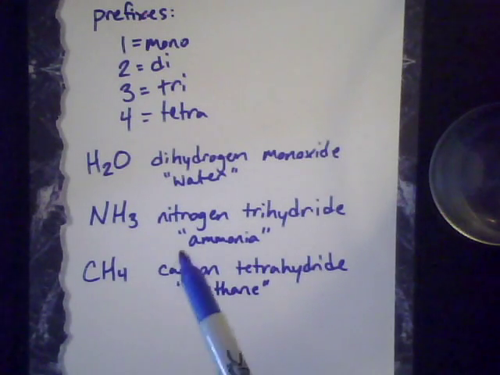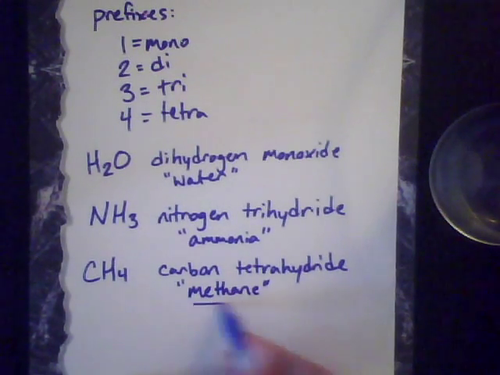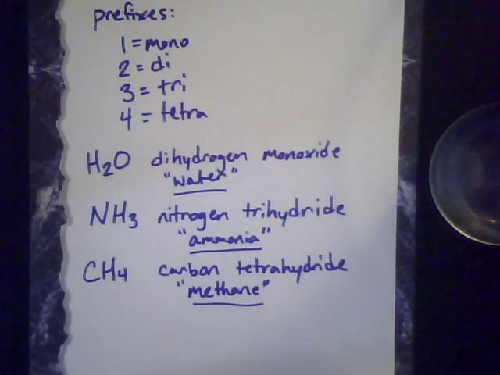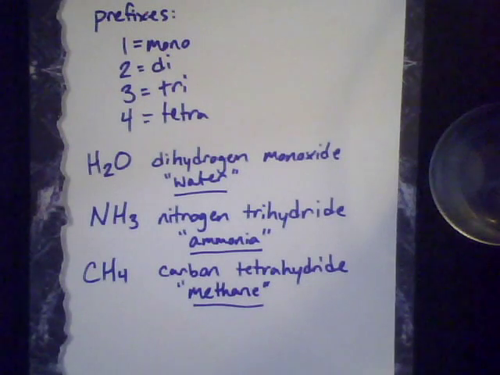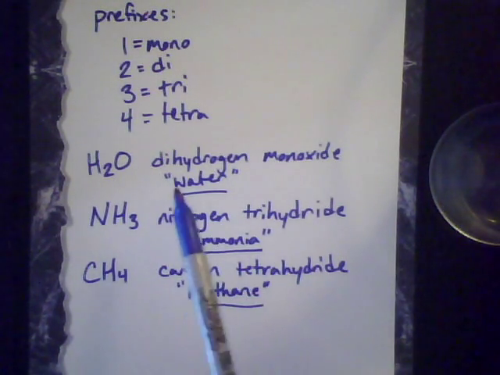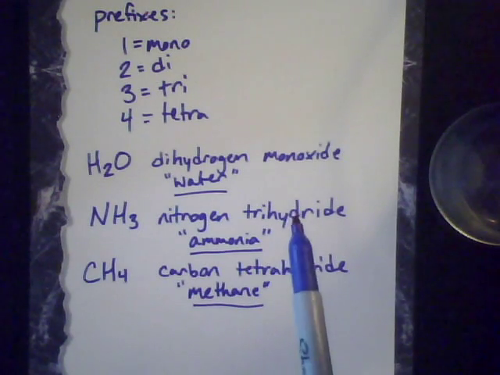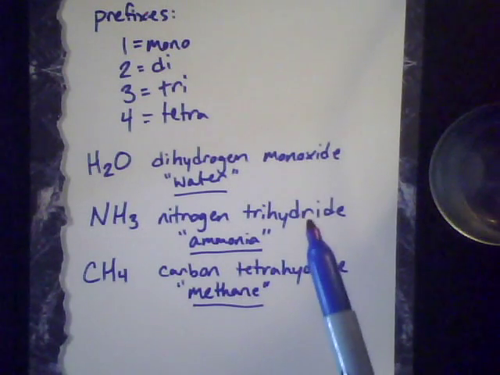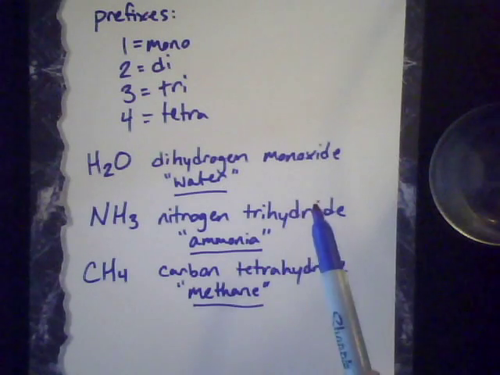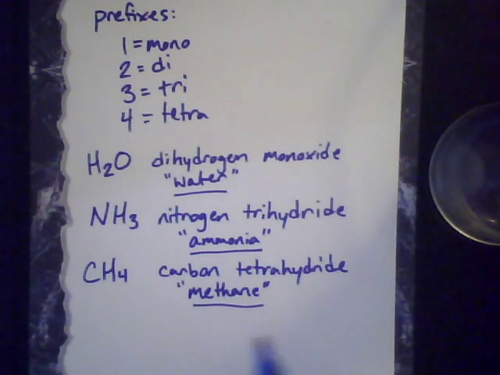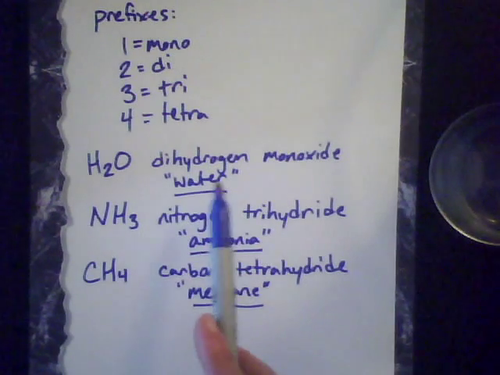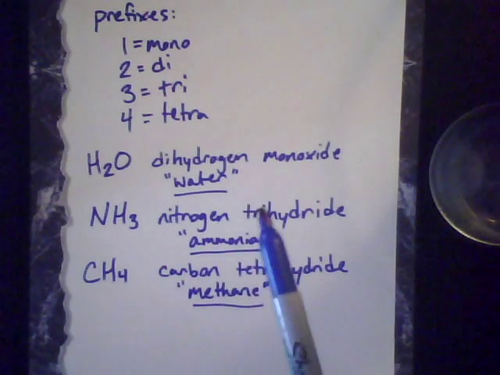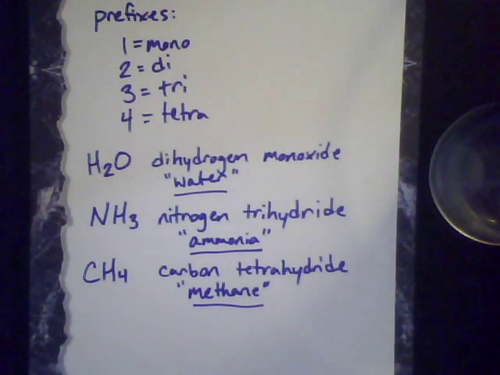Okay, so these are 3 that I want you to know the common names for, because these common names are the ones that are in common usage. You're not going to see dihydrogen monoxide. You're not going to see nitrogen trihydride. Although you will see, more often than not, every year or so, they put out a petition for something like, think about Moses Lake. If we were going to put a petition out to tell people about the dangers of all of the dihydrogen monoxide that's in Moses Lake, we need to shut the thing down. It's full of dihydrogen monoxide. And you get thousands of people that sign off on these petitions because they don't realize that that's the chemical name for water. That kind of speaks to this fear about chemistry, fear about chemicals.